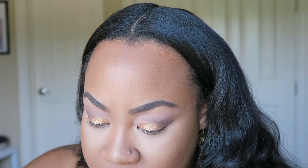Okay. Now I'm gonna touch up that bronzy color very carefully so that I don't have any fallout. Just gonna pat. Okay, now I'm gonna do my lower lash line. So I like kind of copying what I do on my lid space to my lower lash line. I think it just really nicely finishes the look.